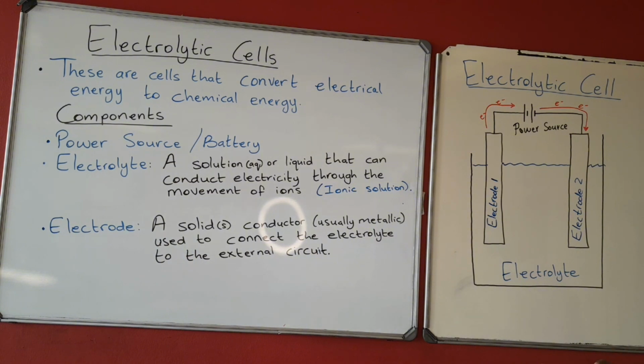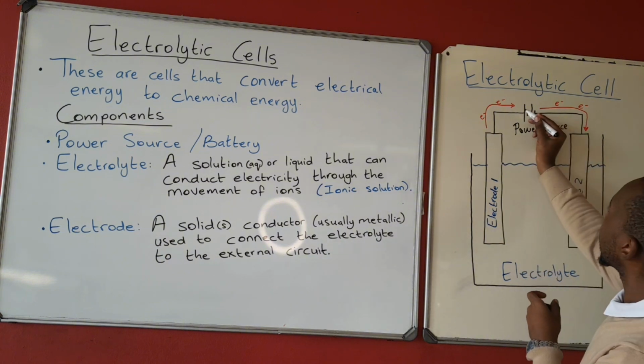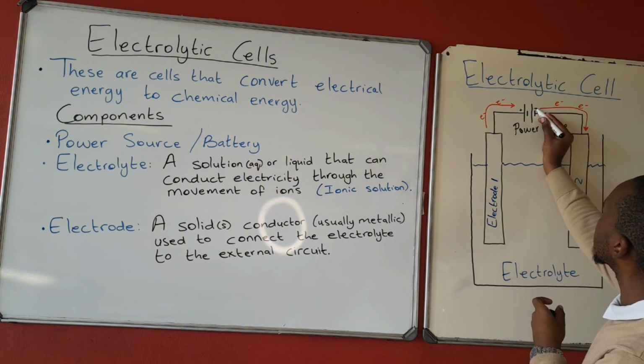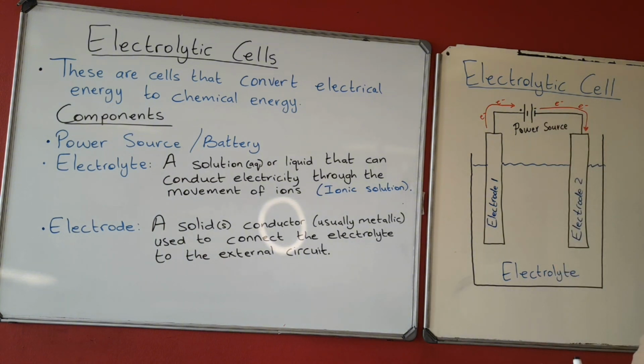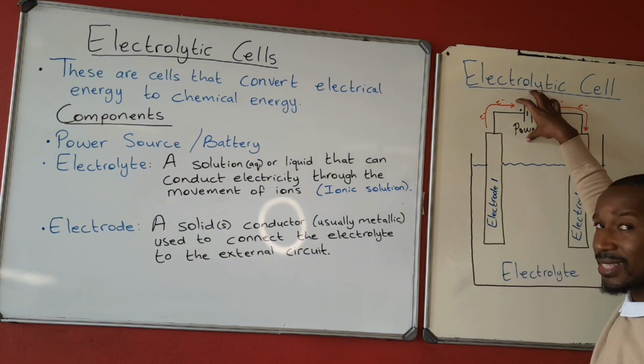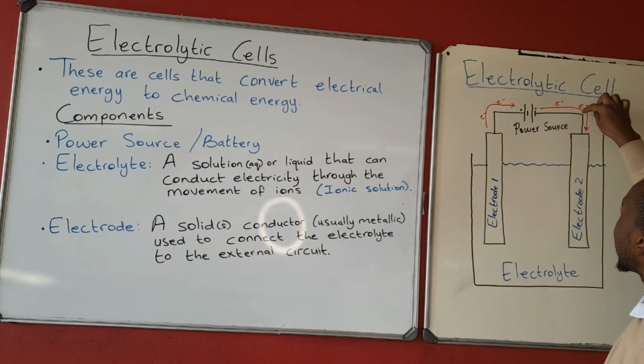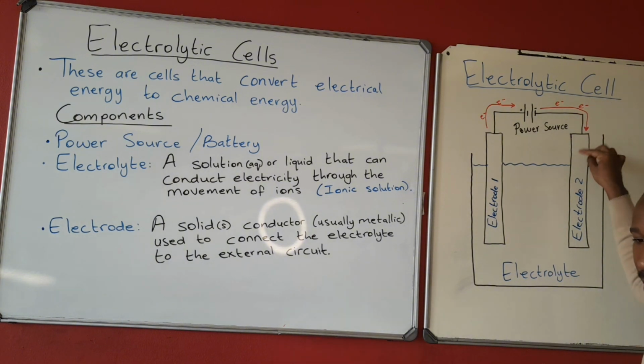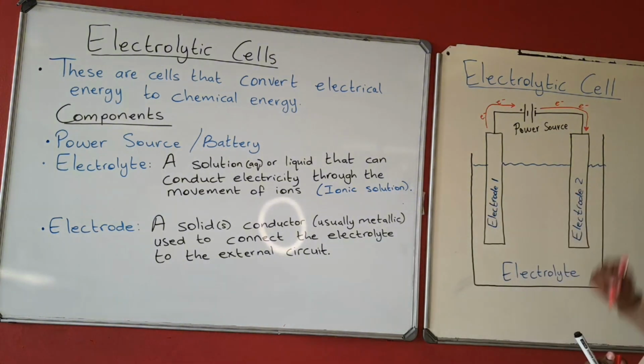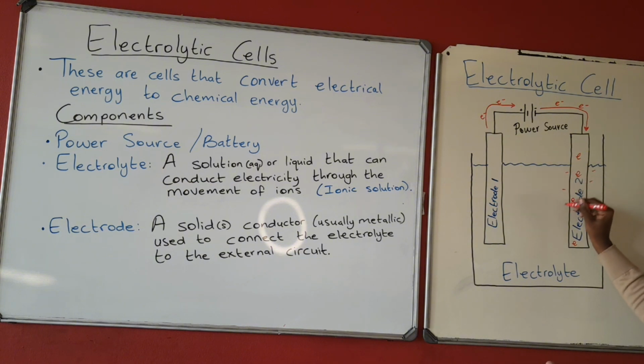Then looking at the battery itself, here's the key. This is the battery, therefore this side is the positive terminal, this side is the negative terminal. Which means that electrons from the battery itself are being fed out of the negative terminal. So when this cell is in operation, electrons are moving into this section here. So they are filling up all the way here. What does that do? This creates a negative charge around this particular electrode over here.